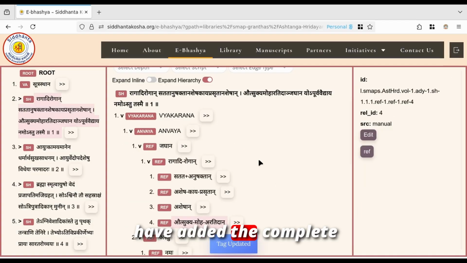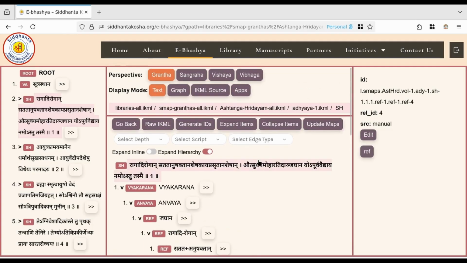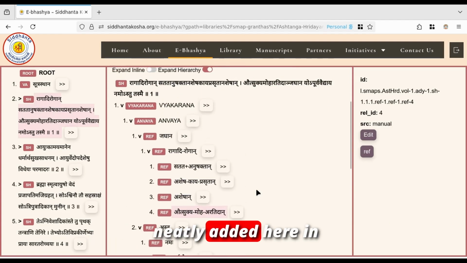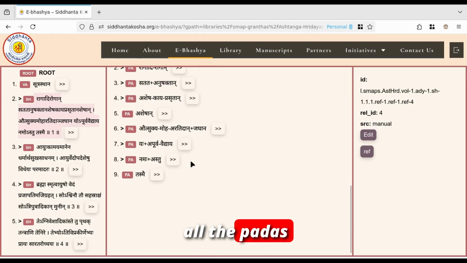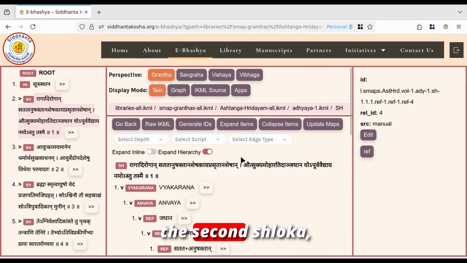Now we have added the complete Anvaya for the first shloka. We can see that all the ref nodes are neatly added here in the Anvaya and all the padas are separately shown below. To move on to the second shloka, we will directly click on the left hand side.